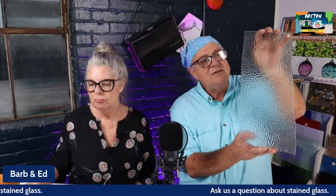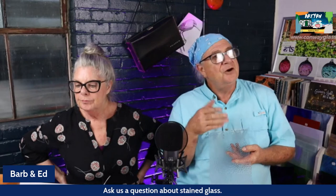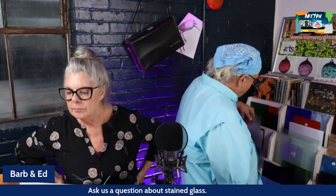Then you have another texture. If you see something with round bubbles like this, I'll take a minute and show you. This is a Wissmach hammered, called the small hammer. It has little tiny bubbles everywhere, and you always make sure you cut it on the smooth side. But if you want the texture up in your window, turn your pattern over and then cut the glass on the smooth side, so that when you put it together, the texture will be up or out, however you want to call it.